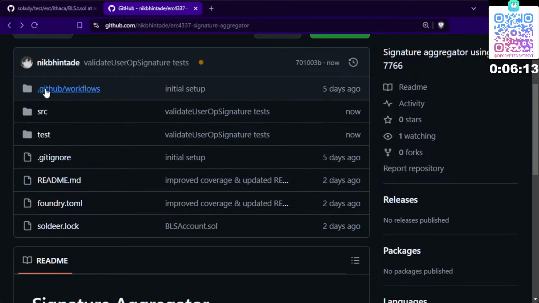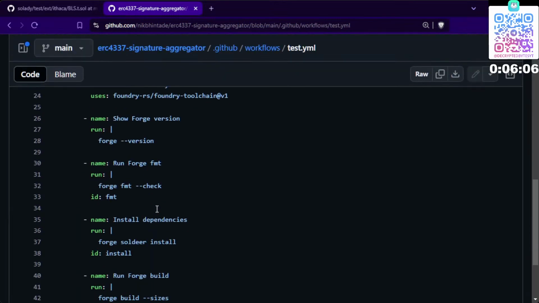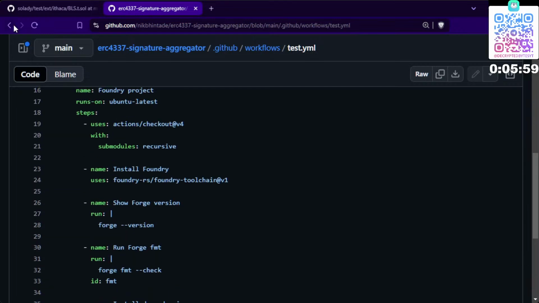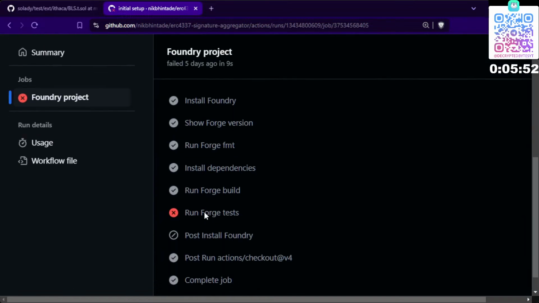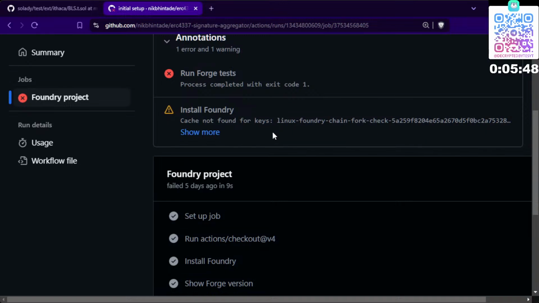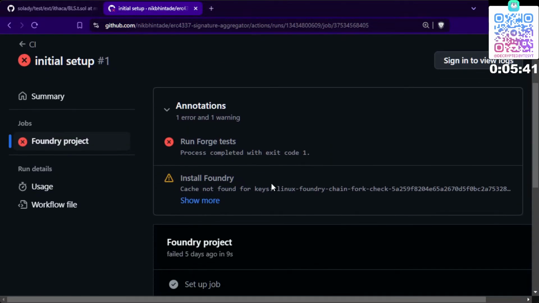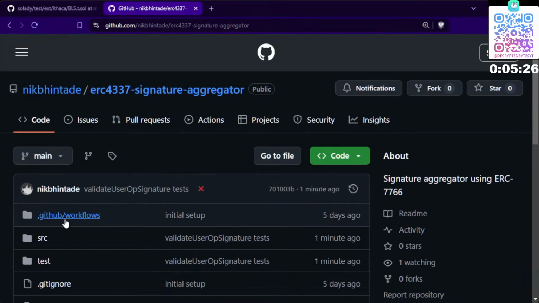Yeah, I also want to modify this. I know where it's throwing an error, hopefully. Yeah, if you can see why. Okay, I don't know why it's throwing an error. Okay, sign in to view logs. I'll see on my profile and check back again, but we also need to change this file, the workflow file, so this failure mark won't be there.